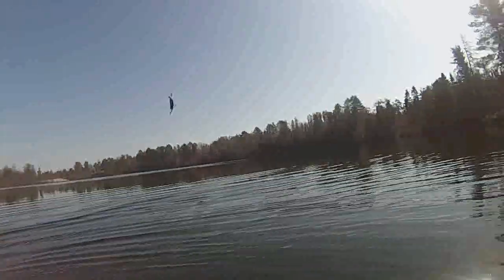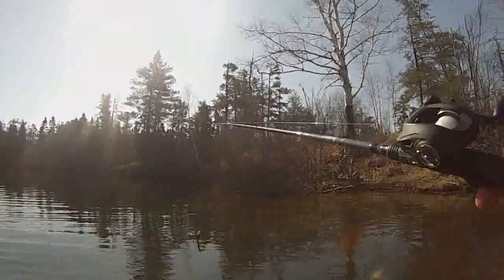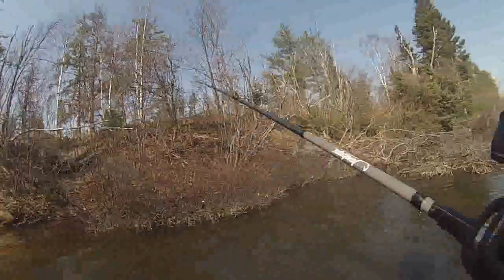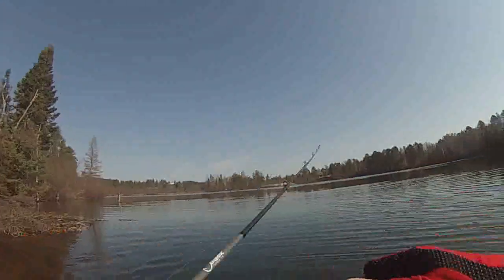Yeah, that water's still pretty cold. Still pretty cold. And again, that's one of the reasons too I won't have the kayak right now. It's pretty cold out, and if I fall in, I'm in trouble.